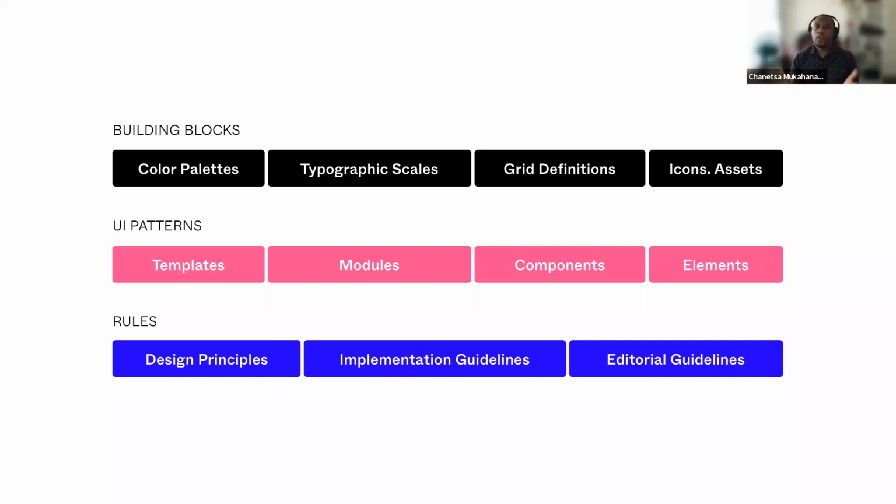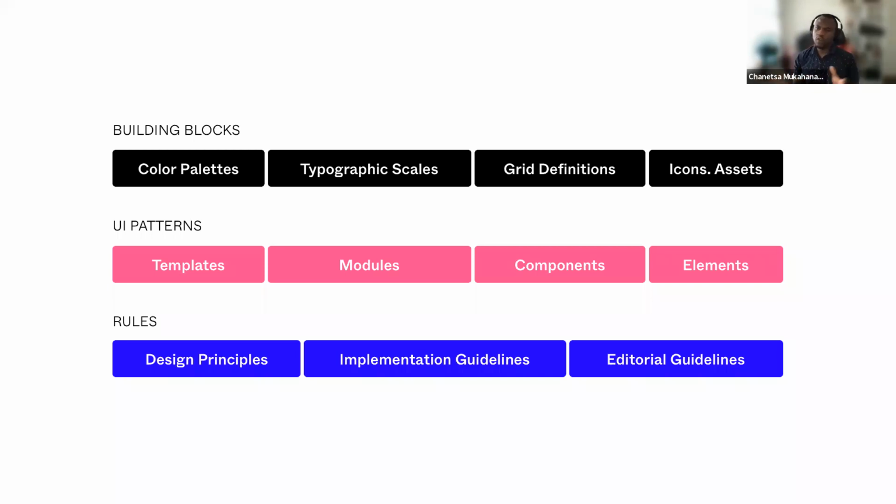And then obviously you've got your components. So you've got your smaller components, your buttons, your input fields, all of those different elements, sliders, etc. And then you've got other elements as well that are dictated. So your shadows, your strokes, your corner radius, and all of those other elements.